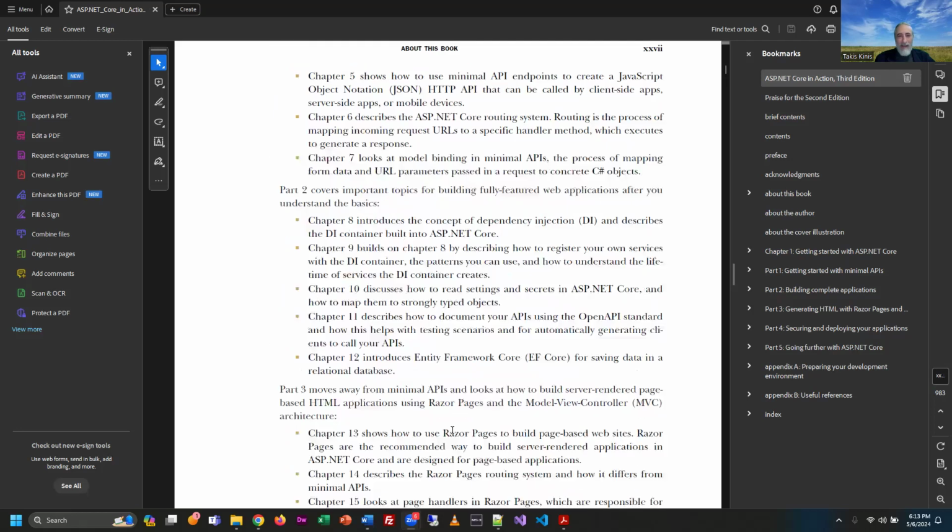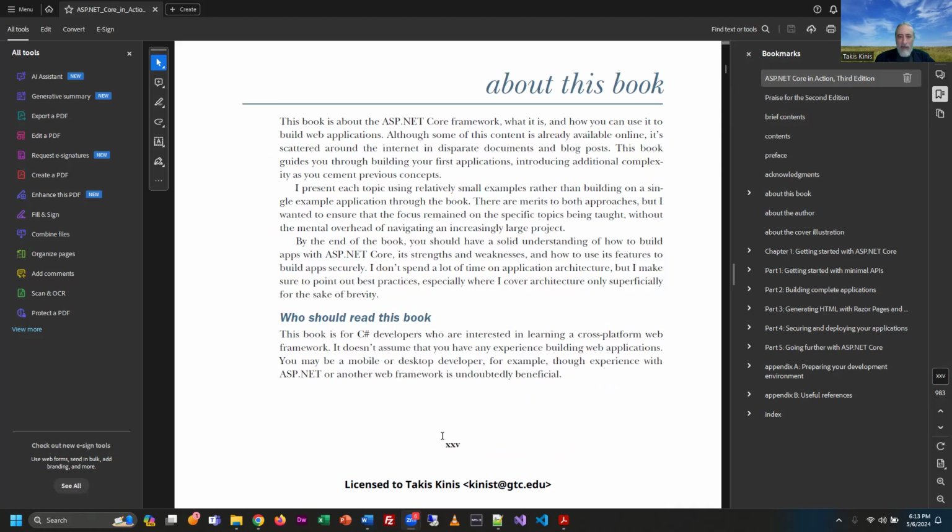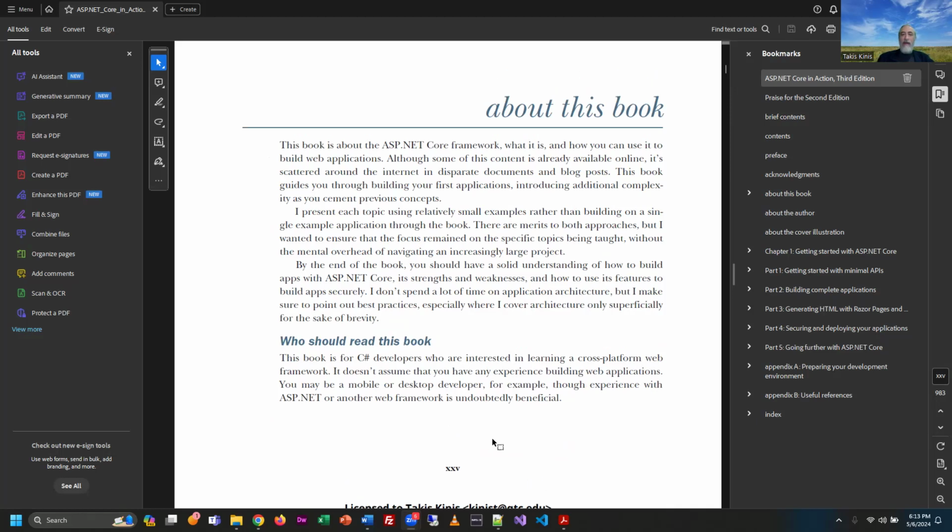All right. So the first thing I'm going to point out is, when you're in these intro areas of the book, there are a couple of things that he points out. The one thing he points out is he makes this rudimentary assumption that you're learning this because you want to add web app development to your skill set, and that you probably already know how to code. And that's a pretty safe assumption. And normally I would not try to teach this to somebody who does not know how to code or understand the principles. So that's kind of one of the precursors.